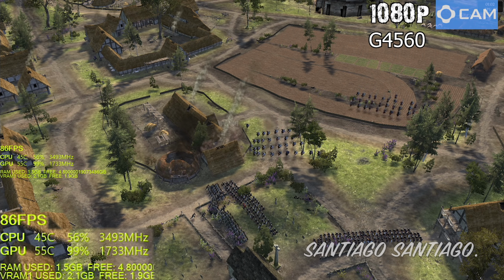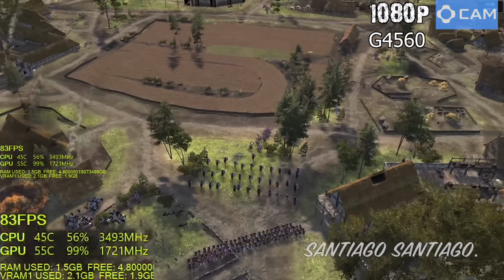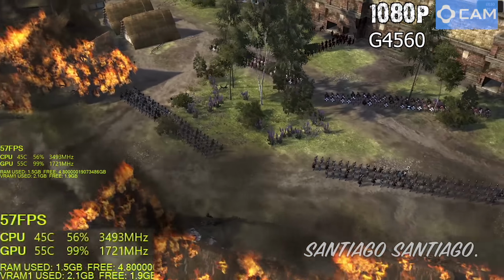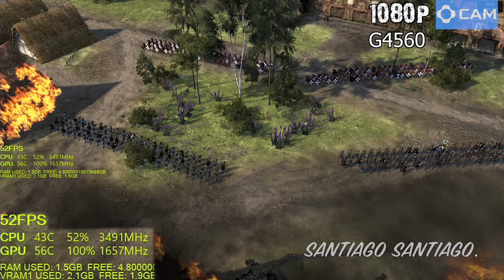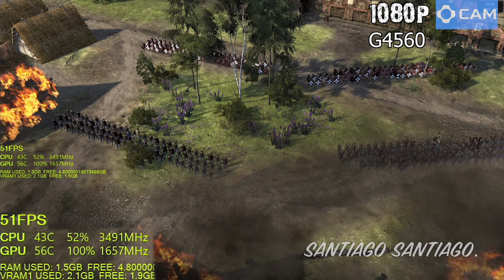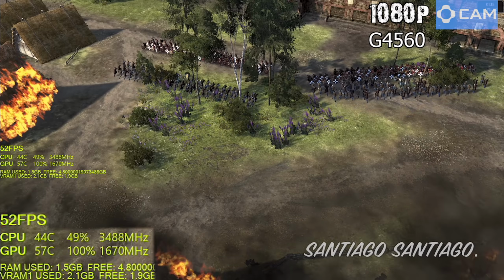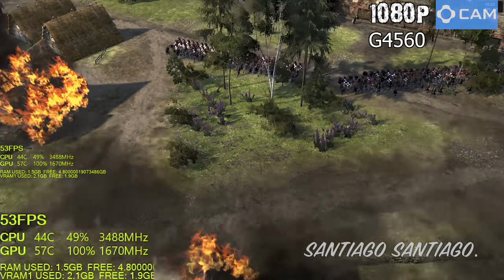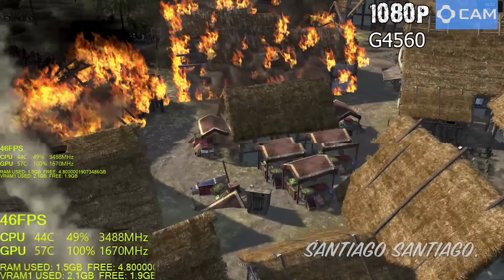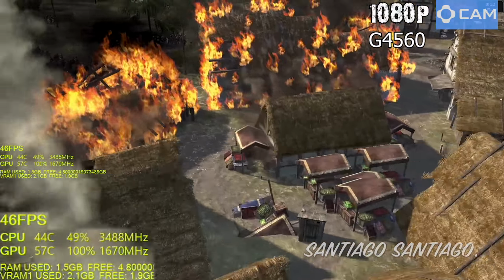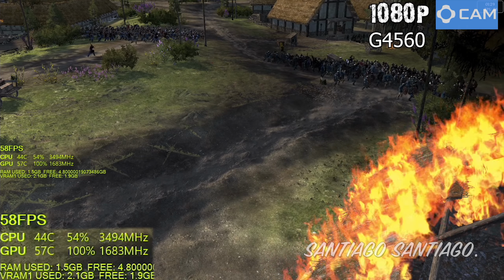And so far the differences between the G4560 and the i3-8100, because I tested both CPUs on some of my videos, were that on the G4560 when targeting 60 frames per second, when you're just zooming in into units or there's destruction going on, you might see some drops below 60 frames per second, but they are not major drops or big stutters, still a completely playable experience. But overall, as expected, the i3-8100 has a slight boost in performance when targeting 60 frames per second.